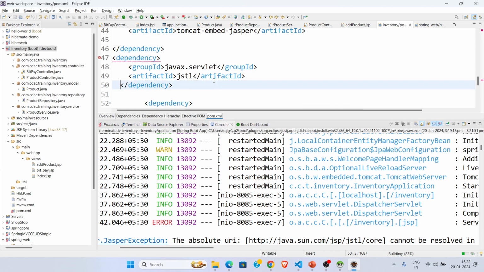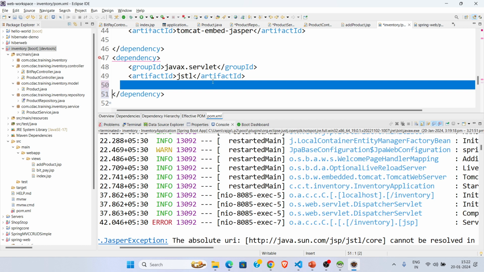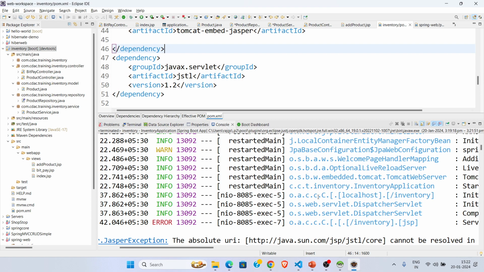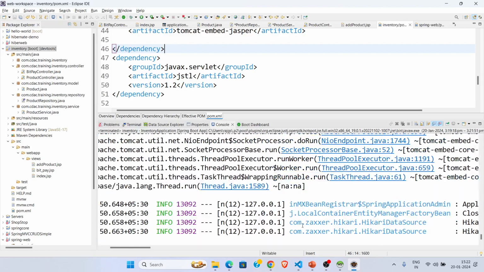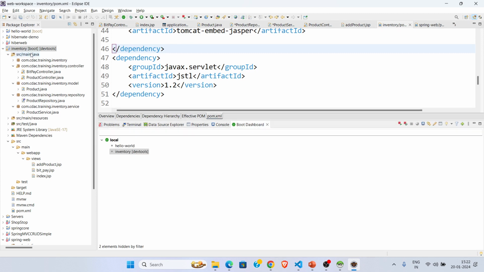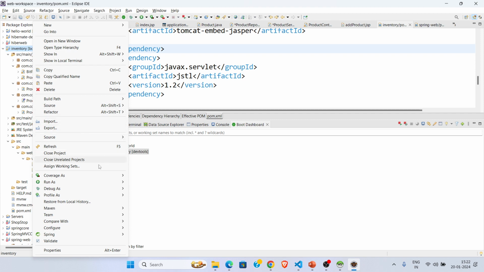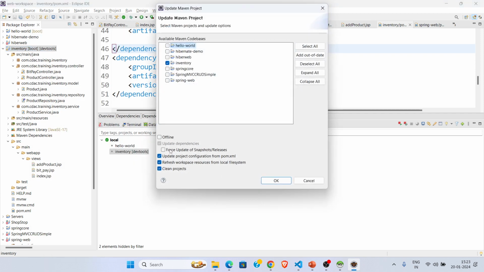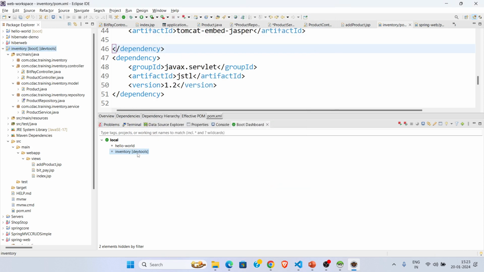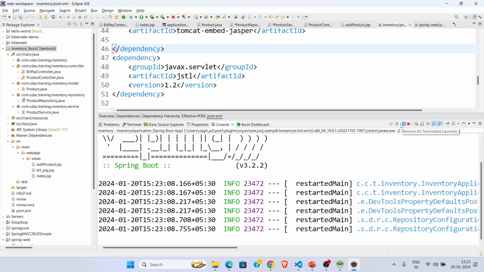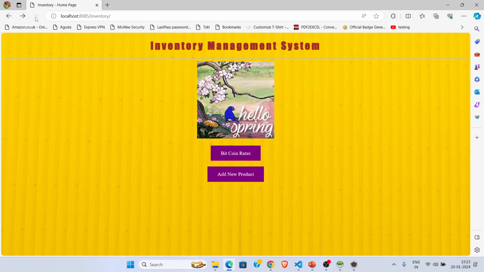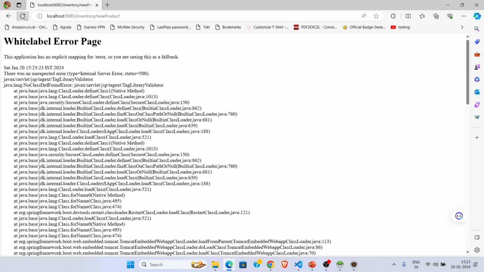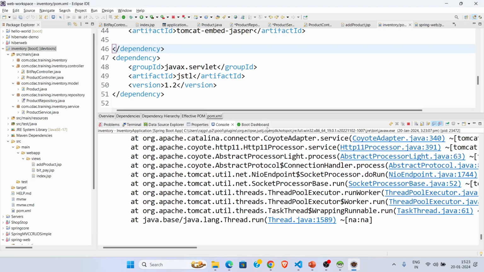It's not required. Error. Okay, I'll do one thing. I just remove this tag as of now.